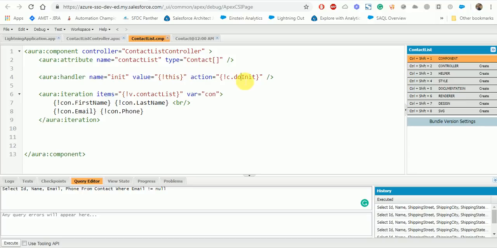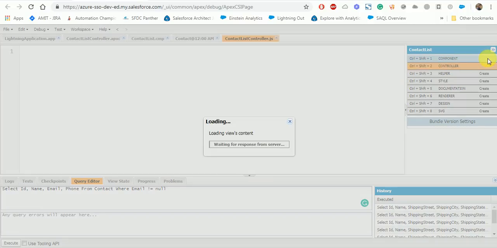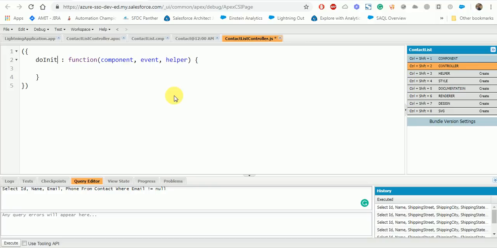Now, as we have put doInit as an action, let's go to the controller and create a method named doInit. Before I go on, I would like to show you something in the Aura docs, because the logic we are going to write here is completely based on the Aura documentation.